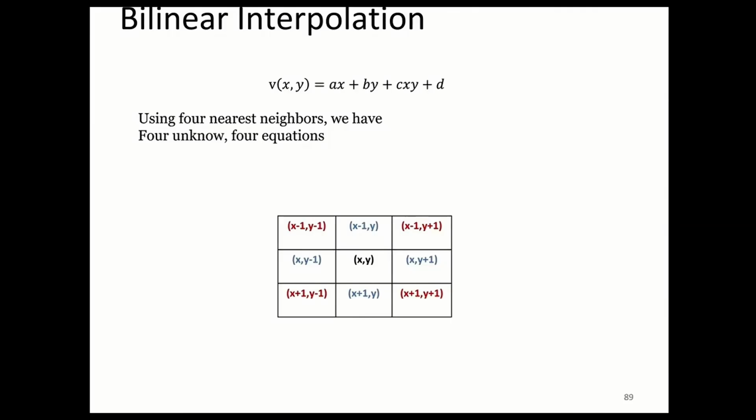For that, we have a bilinear equation that we need to fix. In order to find a pixel, I have to use this equation. Here the neighbors of the pixel come up, so we have to use the 4 nearest neighbors. You have to use these red ones to find out these unknowns. Let's say you have a 2 by 2 image, and I put 1 row and 1 column. In order to find all these, I have to use these 4. The blue and black ones are the missing ones.